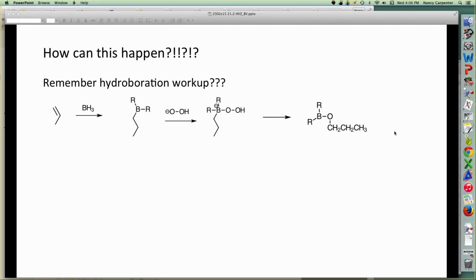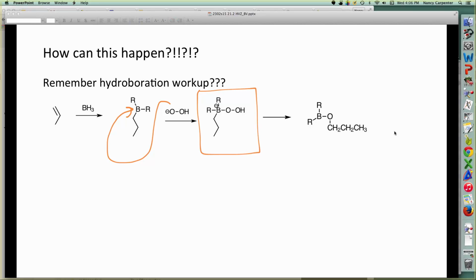So, the nucleophilic peroxy anion zips right in there. There's no leaving group to kick out. It just makes a new bond between the O- and the boron by dumping into that empty p orbital. So here is your borate.